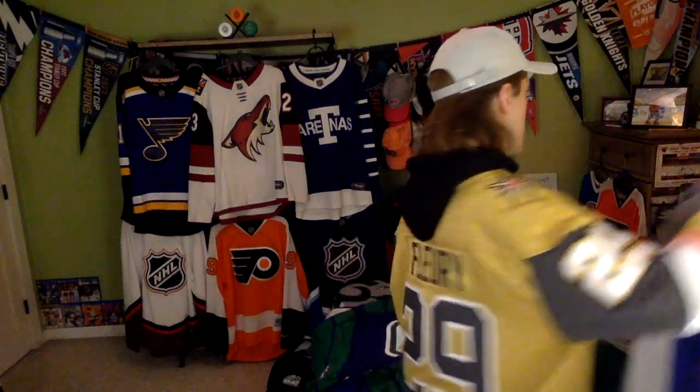So yeah, another nice jersey to have for the Maple Leafs. All right, next up, we're moving down to the final stretch here. We got about 4 teams left. We got Vancouver. This one I got recently. I got it in another Hockey Jerseys mystery unboxing. So another really recent jersey here.